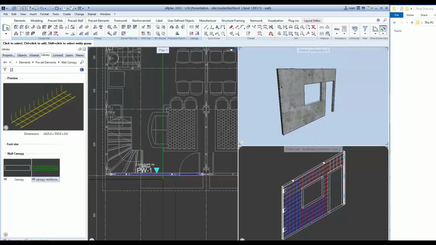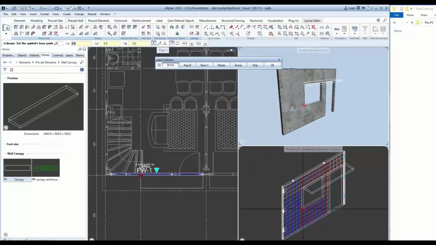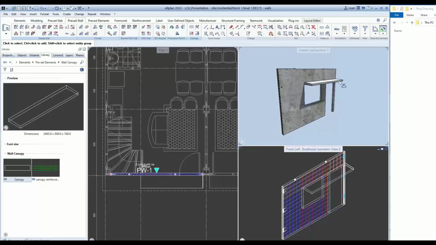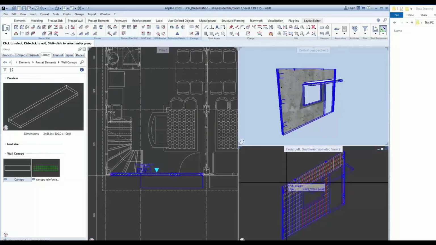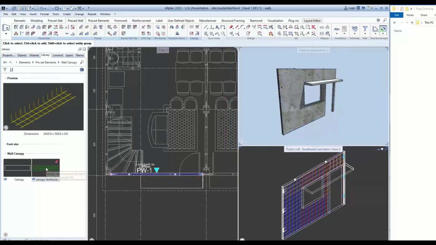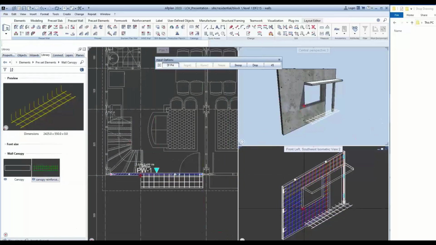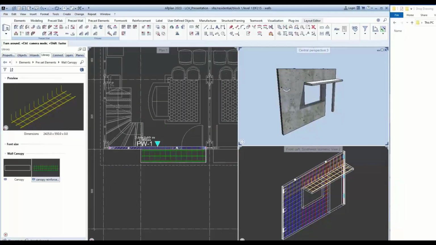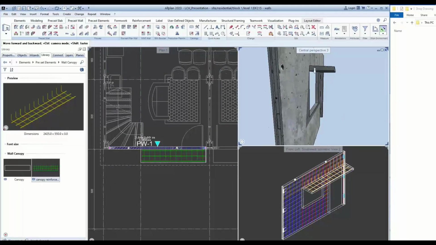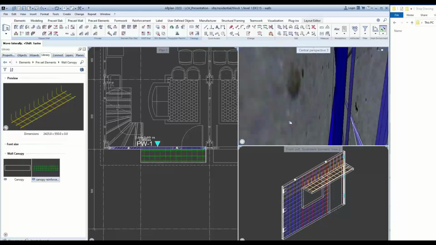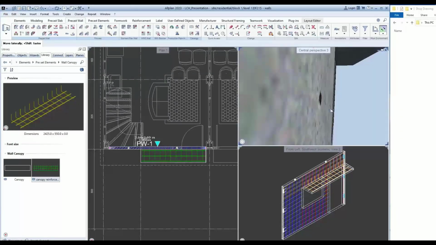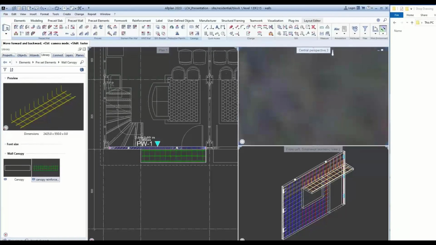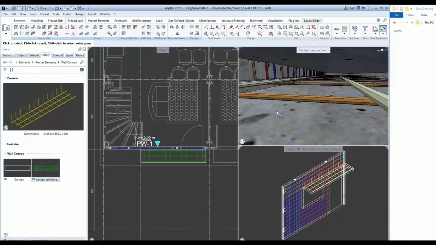Now we can add some canopy, and we go to our library where we saved this default and just place it into our reference. Then you can see there's an additional part of the wall, and then we can also provide the reinforcement for that canopy. So this is your iWall. You can zoom in to check or verify the information inside your element.